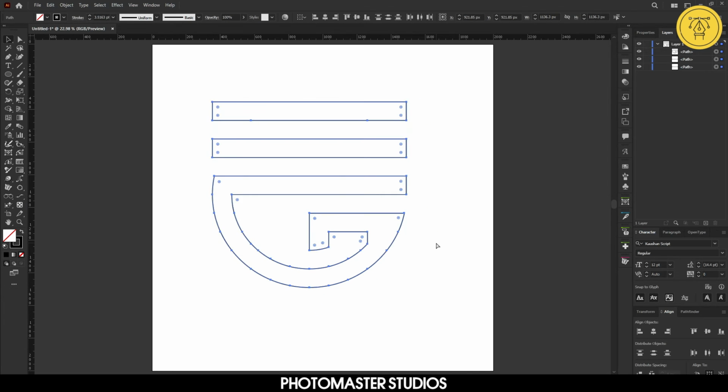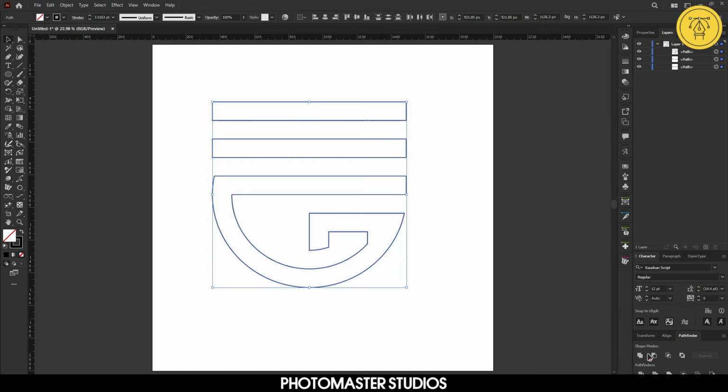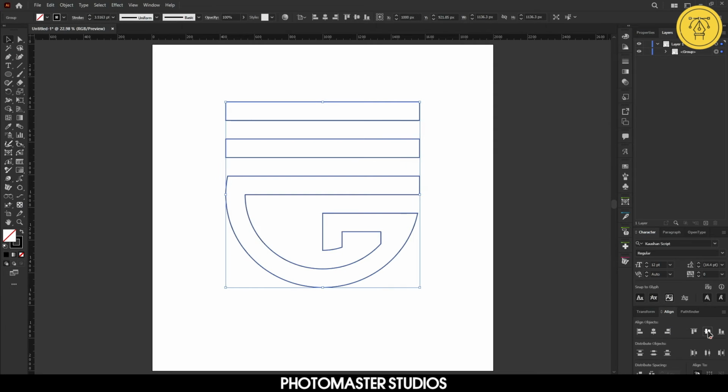Make it a little small. Go to Pathfinder and click on it. And go to Align and bring it to the center.